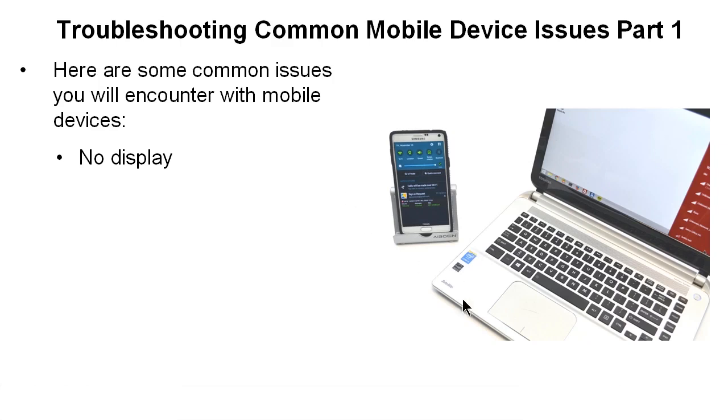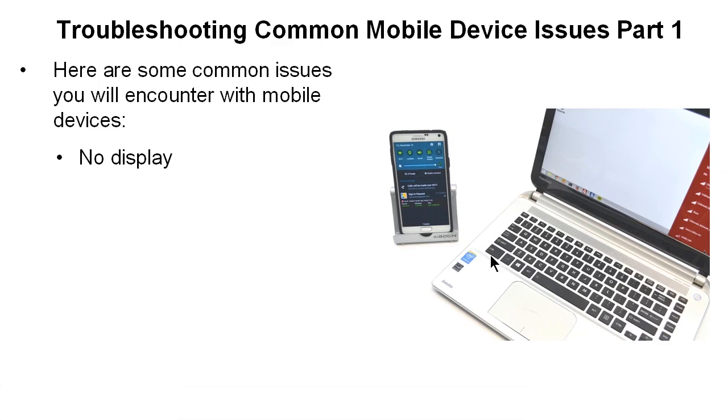But for both of them, you want to make sure that you try power cycling the device, and also make sure that you have the battery connected for both of these. And make sure you have a charge as well. Now, for the laptop, you can check if it's plugged in and see if you get a display. And then you can check your settings.